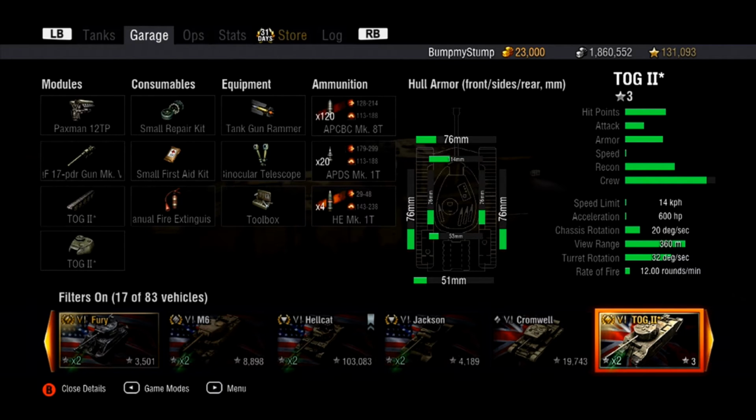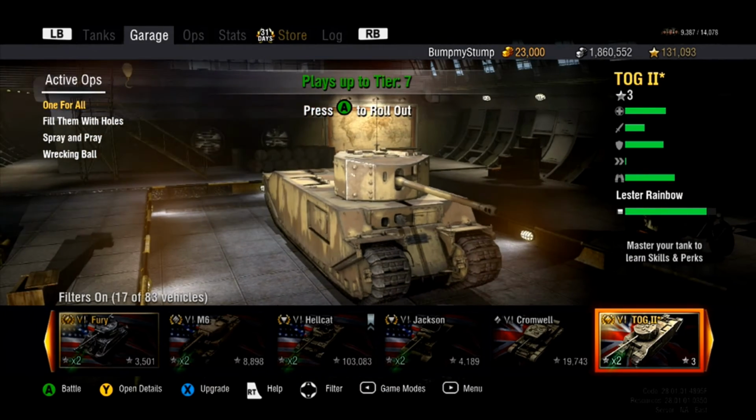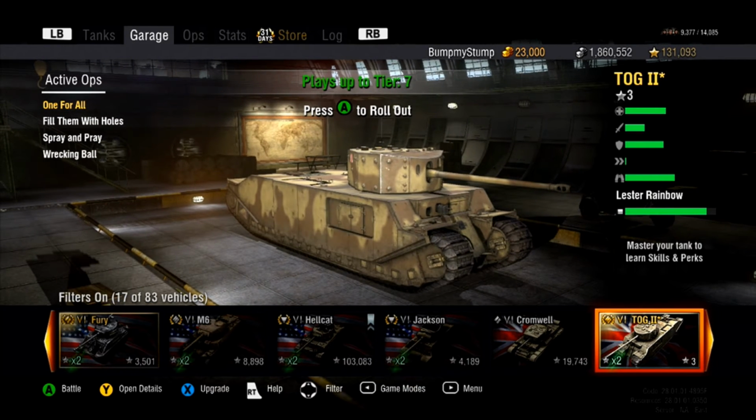12 rounds per minute though, that's pretty good. 14 kilometer speed limit. It doesn't matter if you're going downhill or what, it ain't going over 14. Doesn't matter if there's a bunch of tanks pushing you, it's not going over 14. So yeah, I keep a toolbox on it because sometimes you need to back up and get out of dodge when you're damaged, and when you're in a TOG, people will aim right at you.